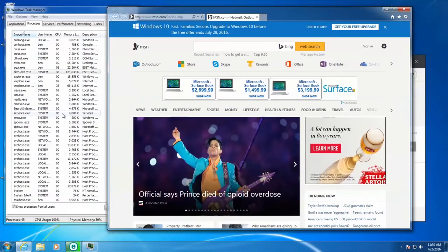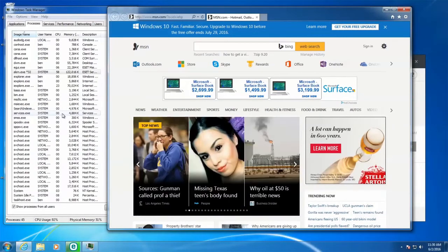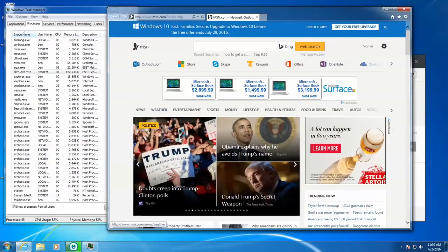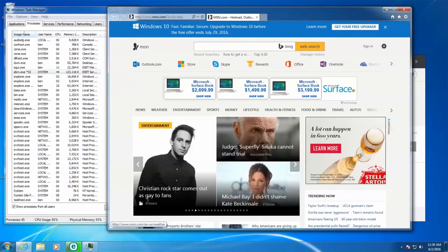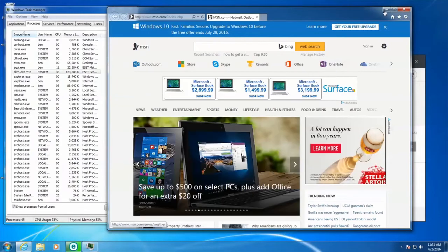So now your users will never have to call you and complain and say that things are running slow on their computer. And not only that, they see this ESET icon at the bottom of the screen. So we want to make sure that never happens, so we do have a lower processor and memory affinity than everything else on the machine.